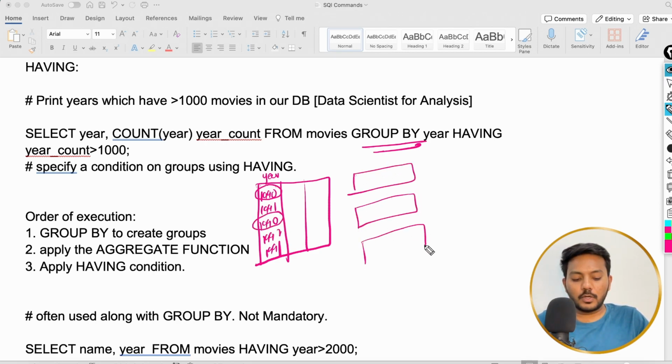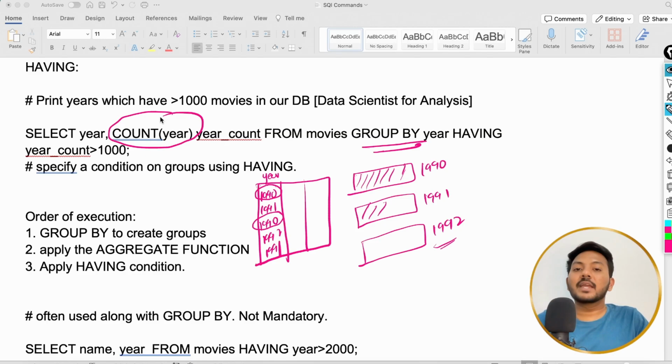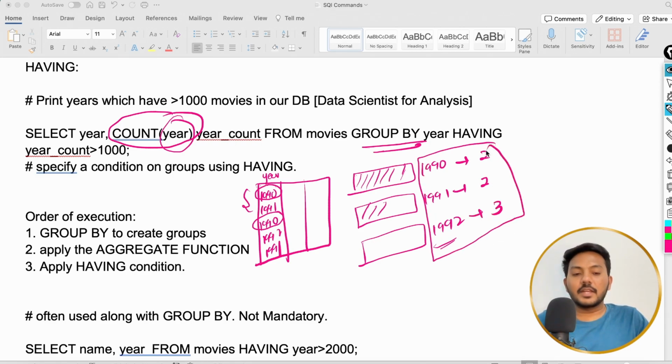So this is 1990, this is 1991, this is 1992, and we have all the records in each of those groups. And then we are doing an aggregation, which we have also learned in the previous video, calculating how many records we have. So maybe here we have 2, and here we have 3. Let's assume it like this.